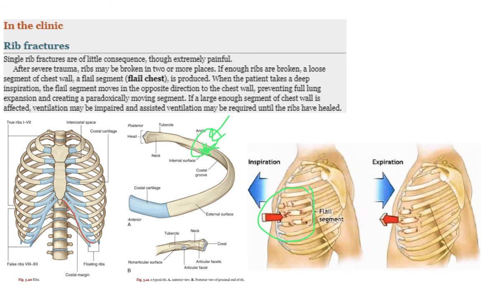And when you breathe, when you inspire, the fragment portions kind of move inward while the rest of the chest moves out. But upon expiration, the rib fragments move outward while the rest of the thoracic cavity wall moves inward. All right, and that produces what we call a flail chest movement. It's kind of flailing in a different direction, the opposite direction of where the chest is moving. And if I remember, I'll try to find a video that shows this and post it in Canvas as well. So check that out, what it would look like in a real patient.